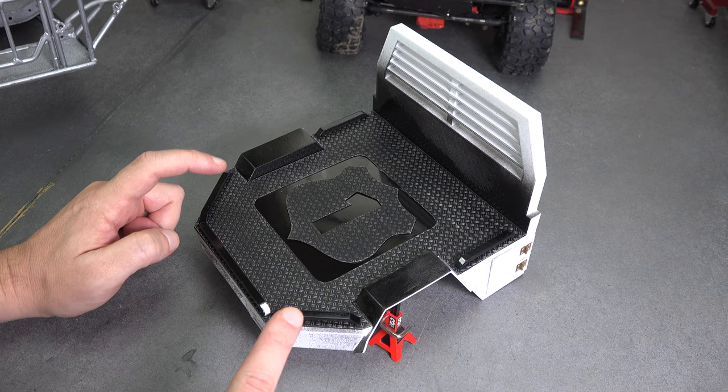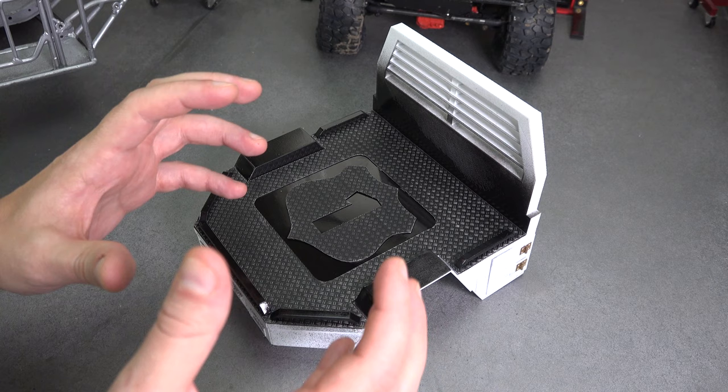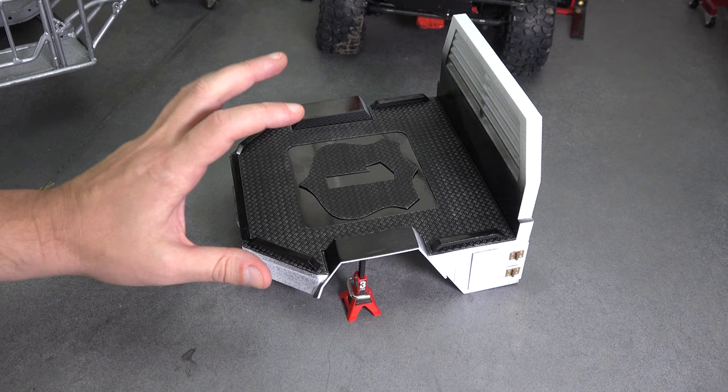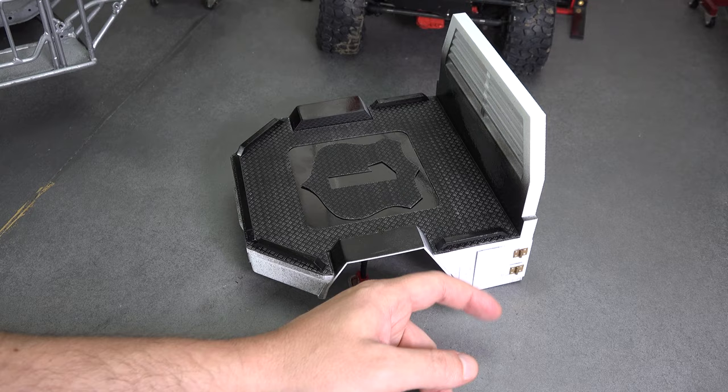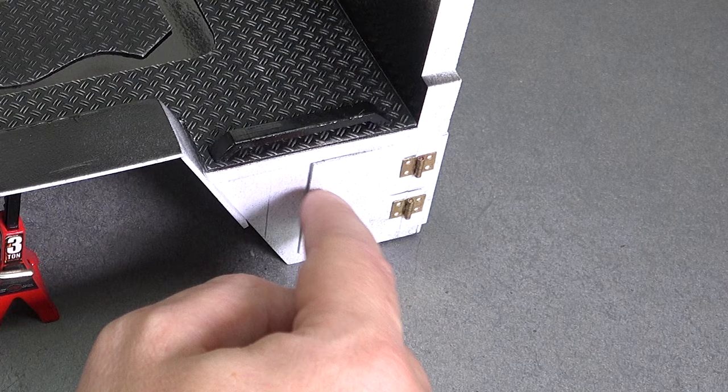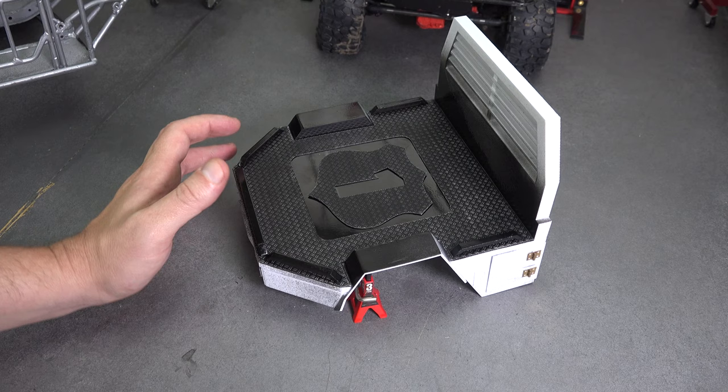Here at the shop we do all kinds of custom work and we'd be happy to help you out. The production bed is going to fit a TF2 single cab, available in kit form — pieces that you put together and paint how you want. This week on the show I'm going to finish painting it and build some small latches for the doors to keep them closed, so scale items don't fall out on the trail.